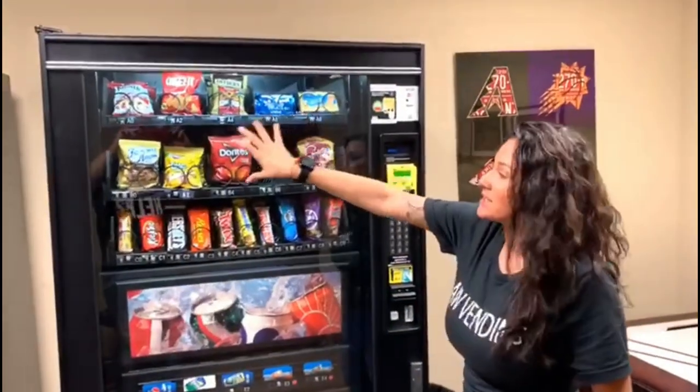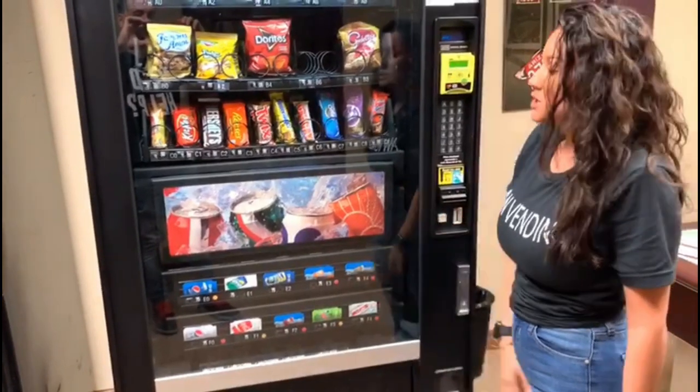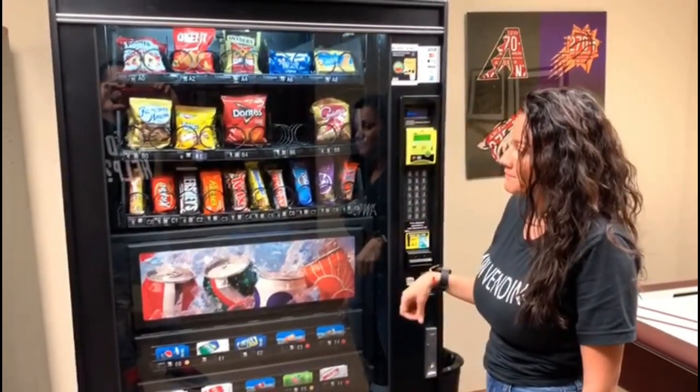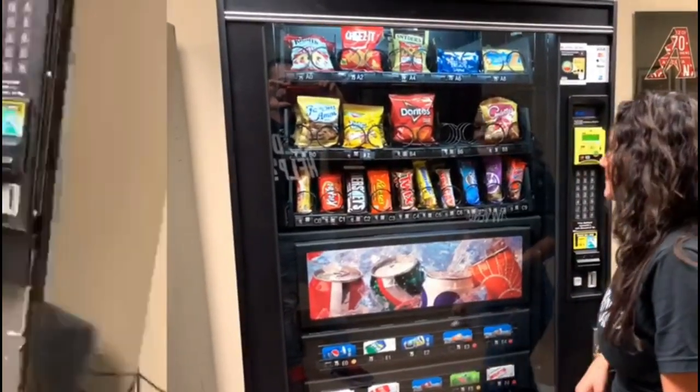We have the top portion that's snacks, and then down here we have sodas. What we're going to do is take them all out and then empty it so that tomorrow we can get it moved out of here.